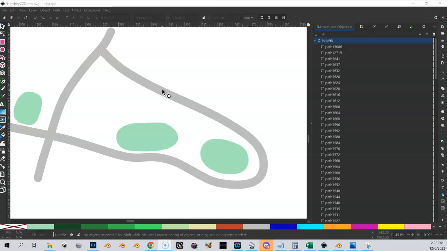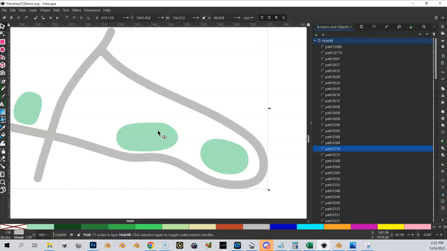So here is an example of a loop. This is my cart path right here. So you can see it's a loop in that it meets itself. So the cart path goes around these tee boxes, goes around those tee boxes and then meets itself. And then this middle section here that you see that has these two tee boxes in it is the loop. So we can't have that. So we can fix it.